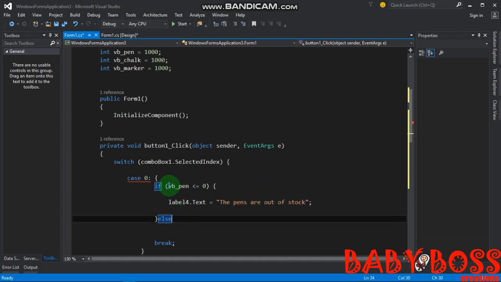Else, once it does not find this statement true, so it comes to the second.